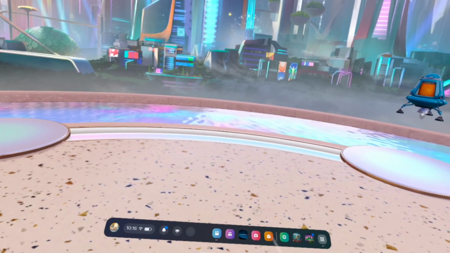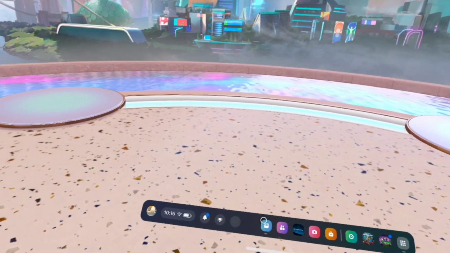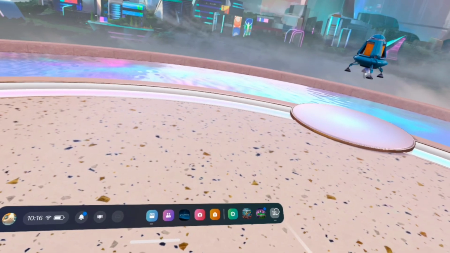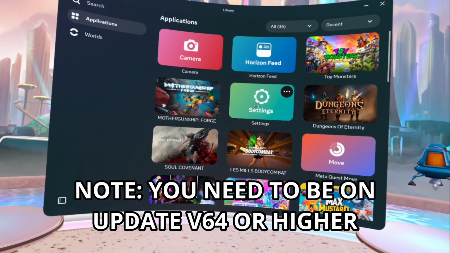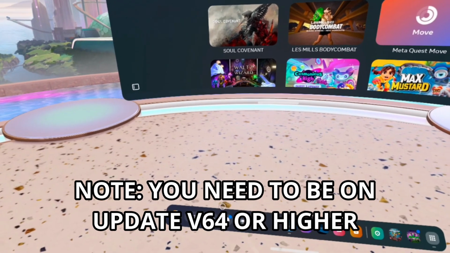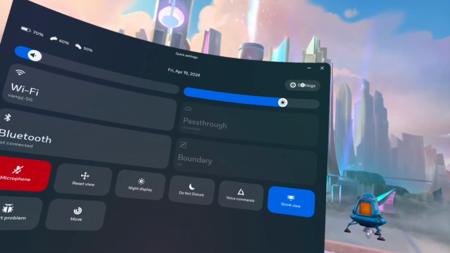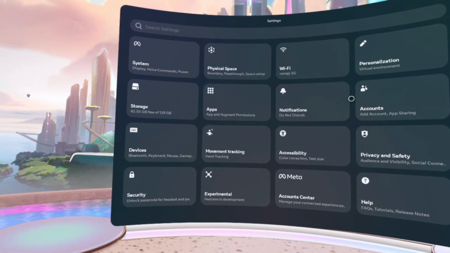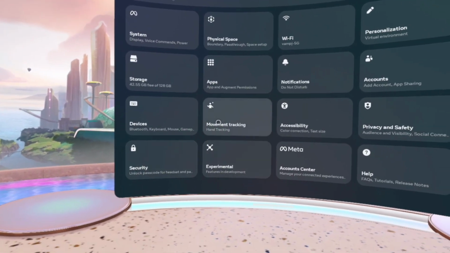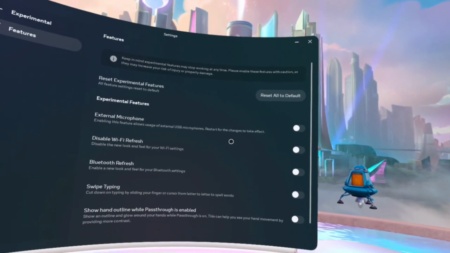So things like that might be enabled by default, but it's not enabled by default for most apps. So what you do is, well, first go to library, then settings. Alternatively, you could also go to quick settings, then go to settings. You just have to make sure to go to settings, okay? And then experimental features is what you want.